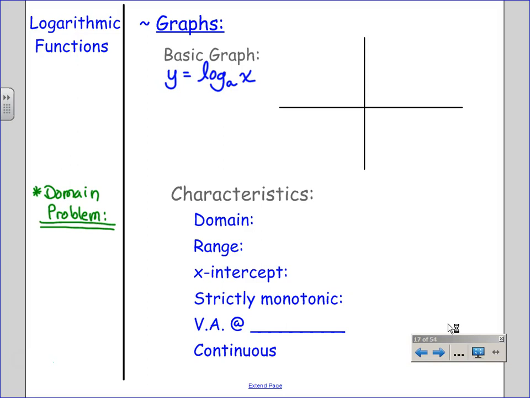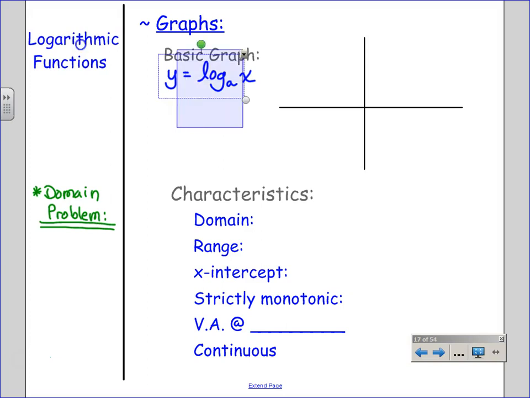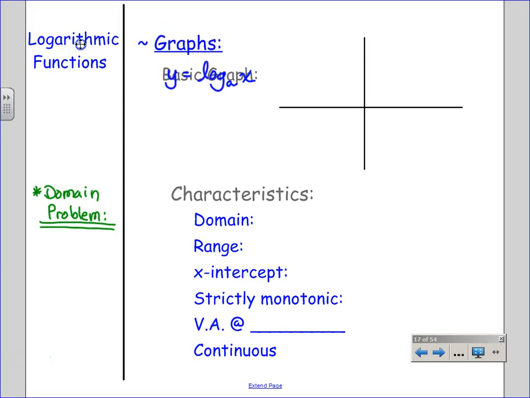Okay. And for each of the parent functions, for each and every one, I showed you guys representative points, like key points, to each graph. And then if you guys go peek at section 3.1, real fast, go find me the graph of the basic exponential function. Literally, flip back. 3.1 is only the last section or 2 sections back. Find me the graph of an exponential function, okay? I'm going to put them up here on the board just for reference. I want to know from you, what are the key points of the exponential function?